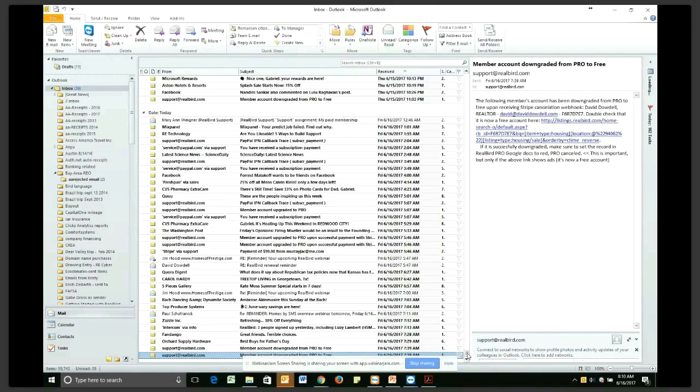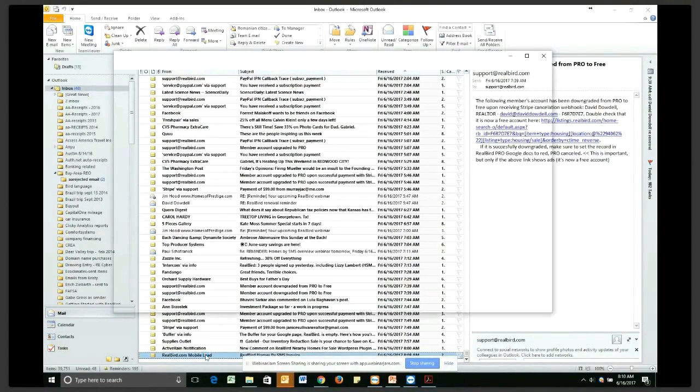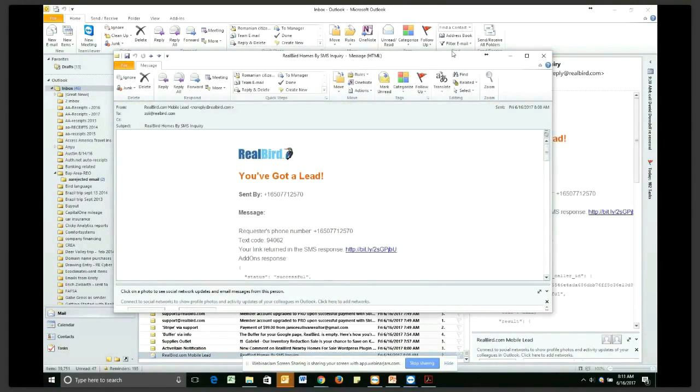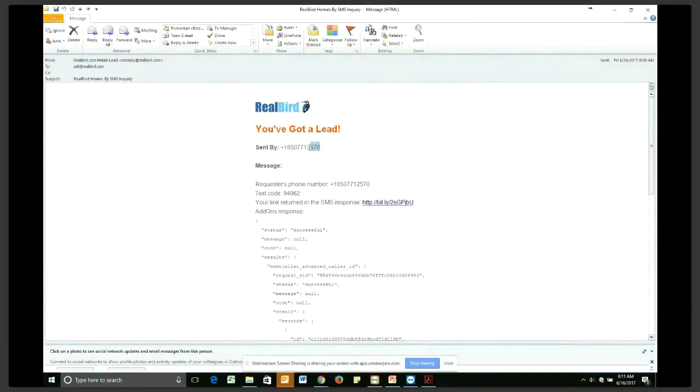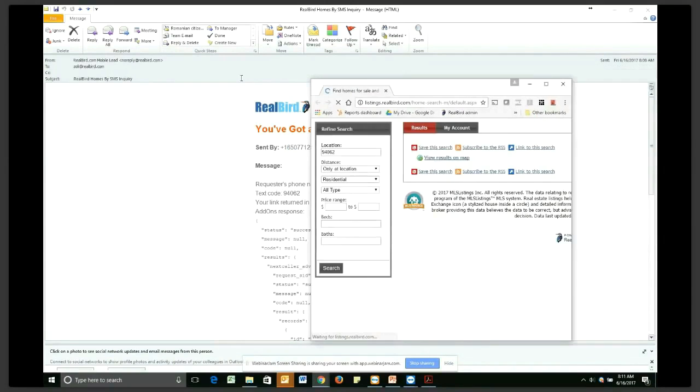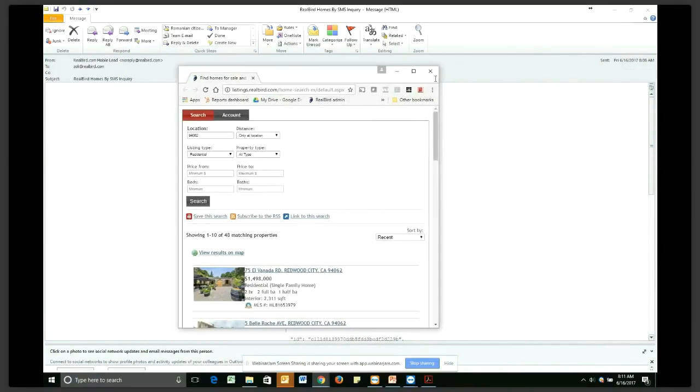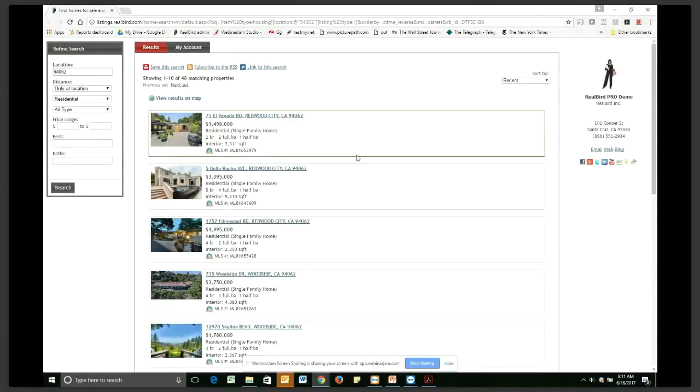Here's my email. There's the lead. And voila, you get the phone number of the person, you get the link that was returned to them. You also see what they have texted, in this case that zip code, and then below is the name of the person and whatever the caller ID company can supply to you in this package, sometimes their net worth, their address, even sometimes their relatives and their email. And this is what the link looks like for the agent, the same link that was sent to the consumer.